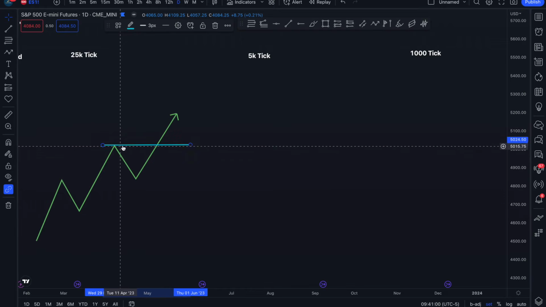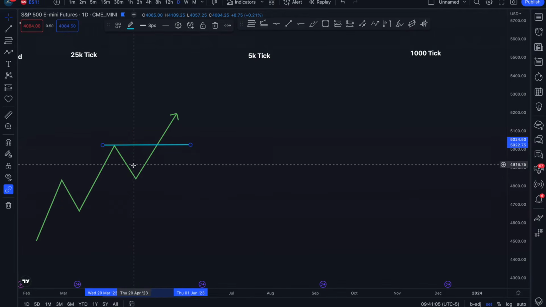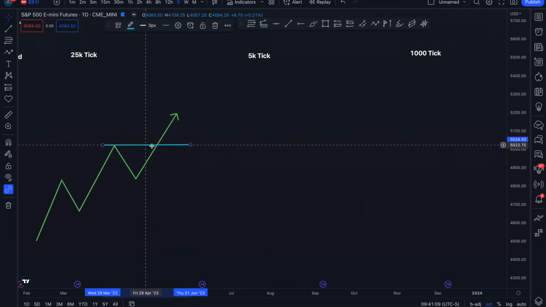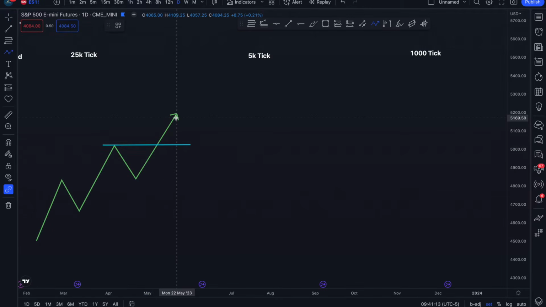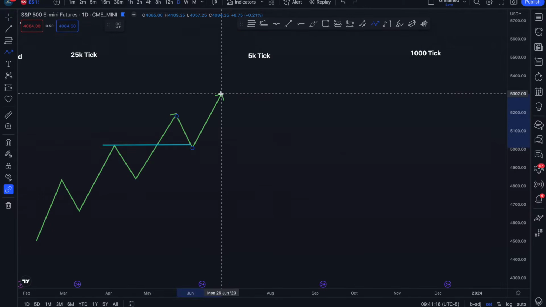So, maybe this would be a good area. Some people would look at supply and demand levels. There might be something down here. So what I like to do is, I'll definitely mark this last known high because that's very common. You can definitely often see price come back down, hit that, and then continue.